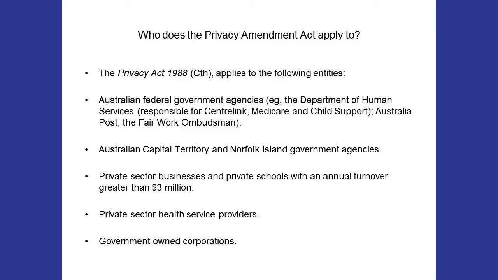Now, who does this Privacy Act apply to? Do you and your business have to comply with these requirements of the Act? It applies to Australian federal government agencies. It applies to Australian Capital Territory and Norfolk Island government agencies. It applies to private sector businesses and private schools with annual turnover greater than 3 million, private sector health service providers and government-owned corporations.